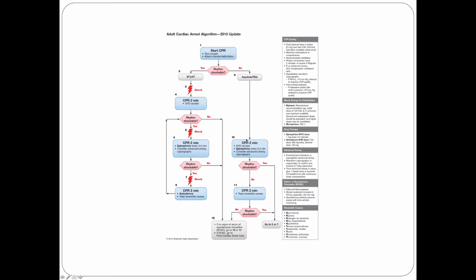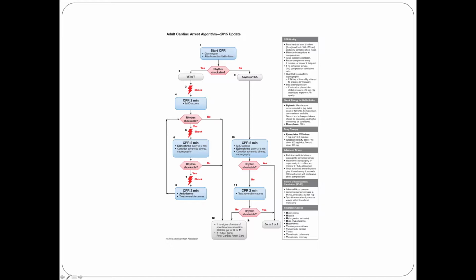We continue with CPR, IV access, epinephrine every 3 to 5 minutes. Consider an advanced airway so we can monitor capnography and ventilate them more appropriately, like we show here on the right. Shockable rhythm, no. Continue CPR. And now we start looking at reversible causes, because now we need to start looking at why this is happening. We continue the CPR, IV epinephrine, CPR, IV epinephrine, and start thinking about causes and start treating reversible causes.